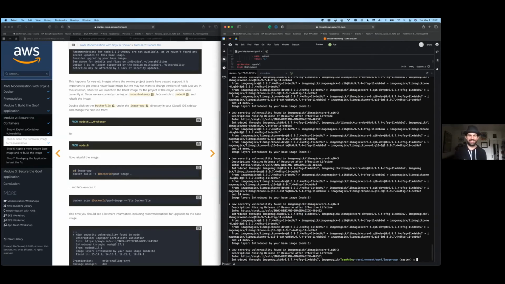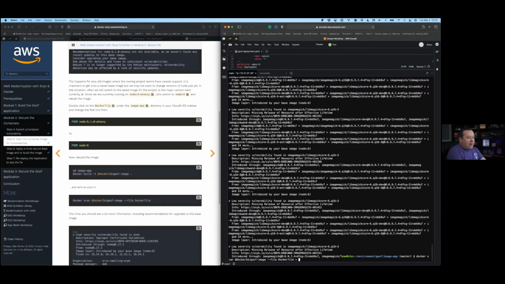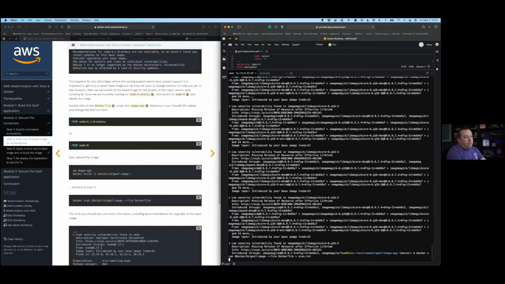Okay. This, of course, nothing like live demos. So I've seen this a couple times in Cloud9 where the output gets truncated. This is not usually you'd see the full report. We've kind of stopped mid-scan. To get around that, I'm going to output the report to a file, and we'll look at the file. Sorry about that. If this happens to you in your Cloud9 environment, as evidenced by the prompt being kind of slapped right against the end of the report, just try this, and that'll get us around it.